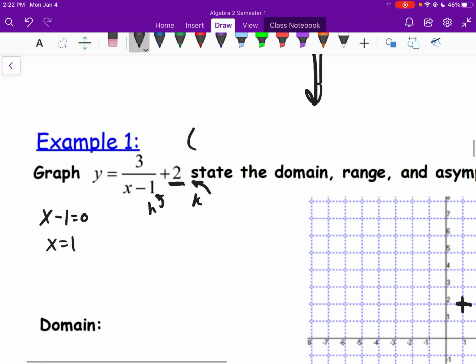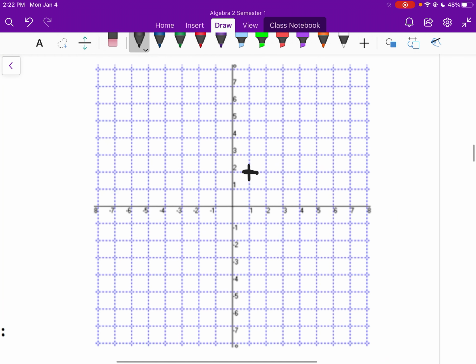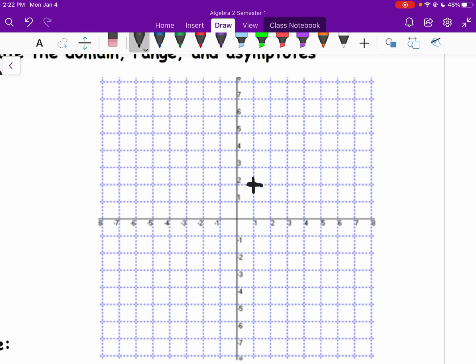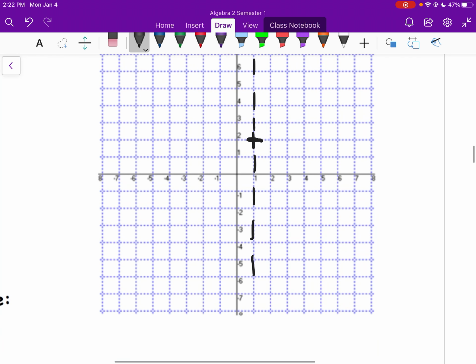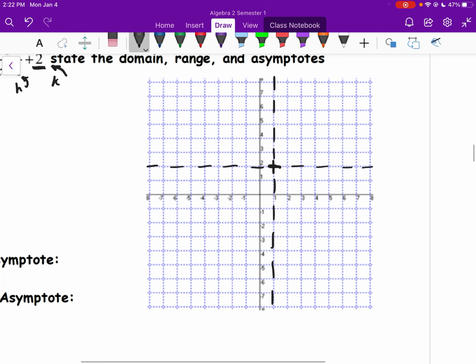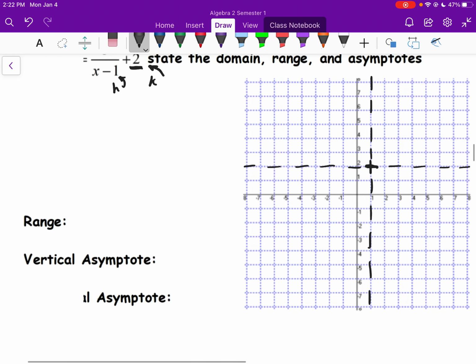Typically you would set vertices or something like that when we did quadratics. But h and k in this case, 1, 2. Now we're going to consider that our new origin. That new origin is where our vertical and horizontal asymptotes go through. Horizontal and vertical meaning straight up and down and straight left and right. Now we said those are asymptotes, and before I had mentioned that those are imaginary lines, which is why we're going to dash them, that the graph of the hyperbola will never cross.